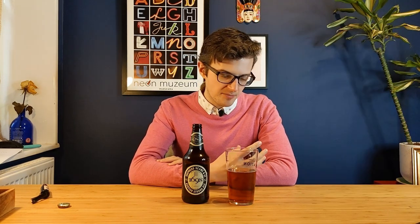You can pair this very easily with food. Ultimately, the best pairing I would suggest for this is with cheese and biscuits, with a good mature cheddar and some pickle. But ultimately, the experience of drinking this beer is probably best enjoyed outside on something resembling a pub table or a garden table, surrounded by men of a certain age who are wearing socks and sandals. That, I think, is probably the truest way to experience this style of beer.